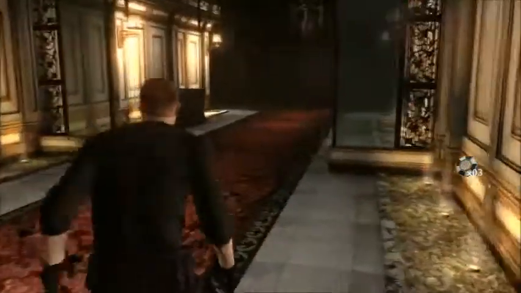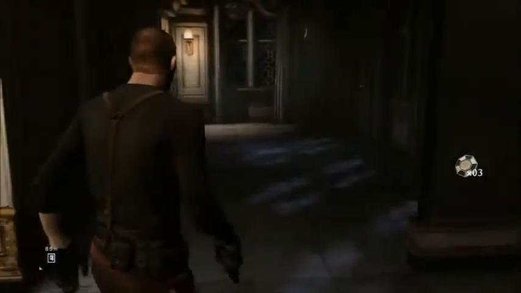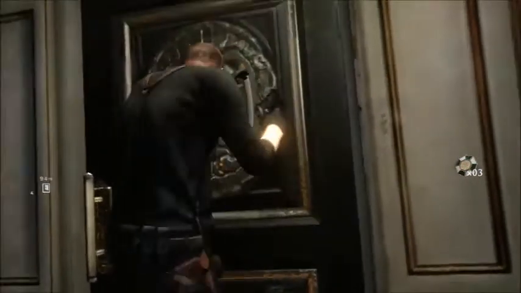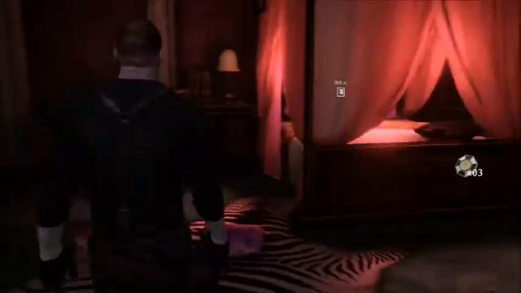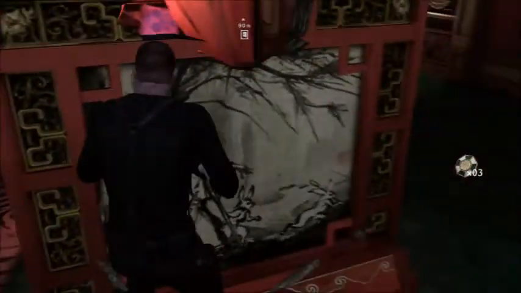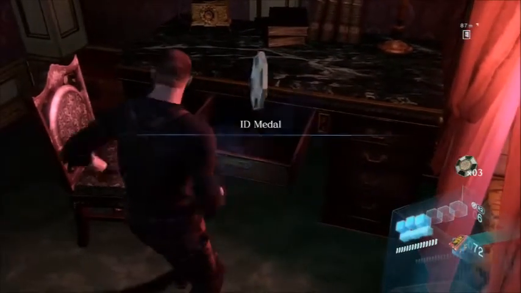That's pretty much all there is to do in the library room, so let's head back to the start of this upstairs area and take the straight path. There's a door at the end that leads to a bedroom. No enemies in here, but if you check out the desk on the left, I'm gonna go beat up this thing really quick. It's pretty neat that it breaks off in chunks like that. If you check out this desk, you can find your 4th ID medal.